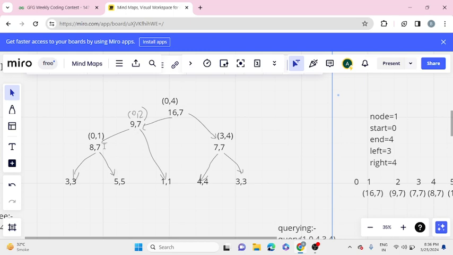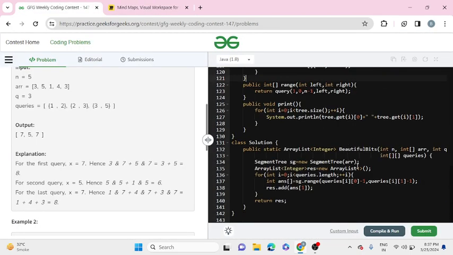First, second, third, and fourth. So in this whole tree, it will just take big O of four operations, one, two, three, and four. So because it is taking big O of log n time, the query is taking, we are iterating over the queries' length, which is of length m, and we are finding the minimum value between a range, it takes big O of m log n time. So the time complexity of this is big O of n log n, and the space complexity of this approach is big O of n.